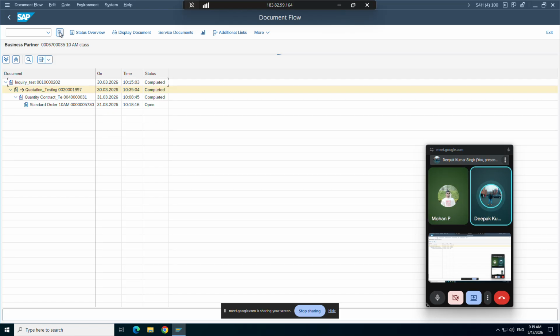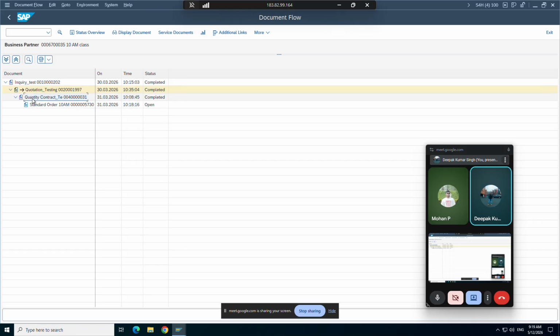Here you see, this is a good example actually. Here you see what we have done. We created one inquiry. Then, taking this inquiry as a reference, we created a quotation. That's why you see the quotation is slightly moved towards the right. That means this is created with reference to the inquiry. You can say under the inquiry, but generally in SAP we don't use the term under at all. We say this quotation is created by taking the reference of this inquiry, or sometimes this quotation is created against this inquiry. That is how we say it in SAP.